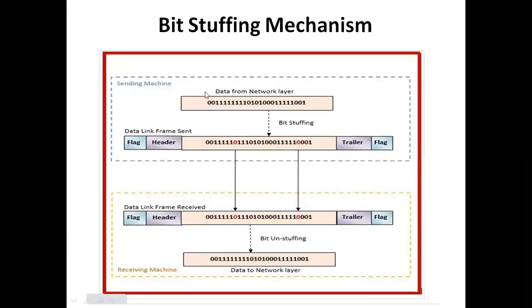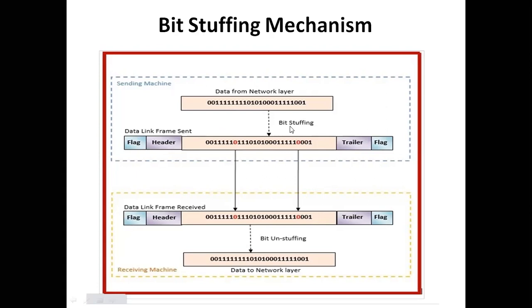In this example of the bit stuffing mechanism, we have data like this. In the flag field, the first and last bits are zeros and the remaining are all ones. That means a 0, then six ones, and after that a 0. So consecutive six ones are there in the flag. If consecutive six ones exist in the payload field also, it will be treated as a flag, that is, as the ending of the frame. That situation we have to avoid by using bit stuffing.